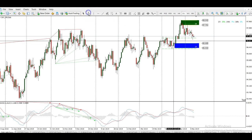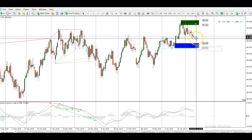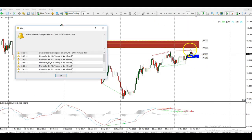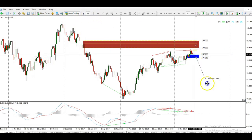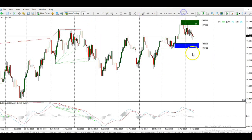Last week I have been saying I'm liking it to come down to this 96 target. Friday, it more or less just hit it. I do expect it to drop a little bit further deep into this area and maybe get a bit of a buy trade there. We are into this weekly area that caused this high. We are getting weekly divergence signals here, which are usually pretty powerful once we get these in the higher time frames. So just be careful. We could be heading for some dollar weakness.